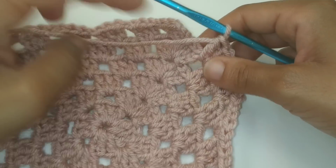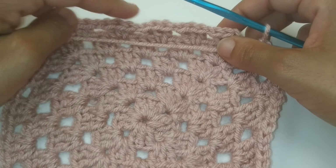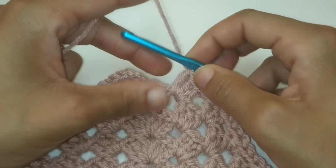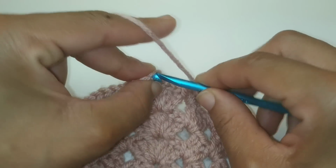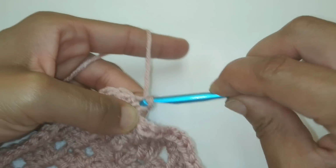Okay, we've made it back around. As you can tell, since we've stopped increasing, the hat is starting to curve down and you'll start losing your square edges. So what you need to do, I forgot to chain 1. We're going to slip stitch a join back into the top of your chain 3 stitch. And we're just going to repeat that for 11 more rows.